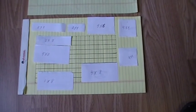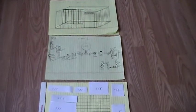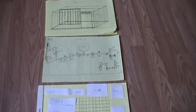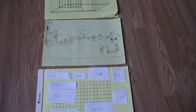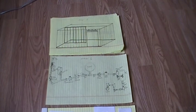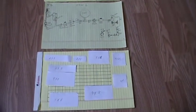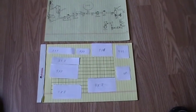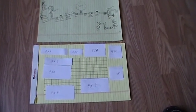But since I'm on a rain delay today, I figured I'd share these new schematics or diagrams or whatever you want to call them. Just some drawing ideas that I made up before I actually started the work. And that's, like I said, always the best thing to do before you just go out and buy a bunch of wood and try to put it together and make it work.